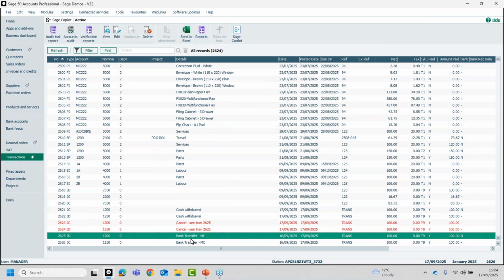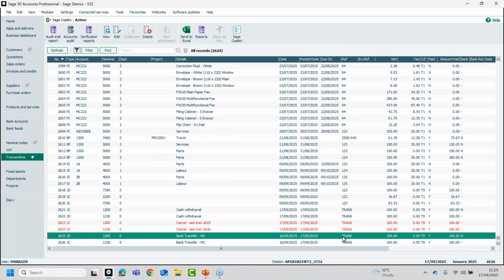Before you had the ability to edit journals in this way, you would have had to reverse it manually and then repost it. There were a few different options in relation to how you went about doing that. But as you've seen, it's nice and easy to correct them.